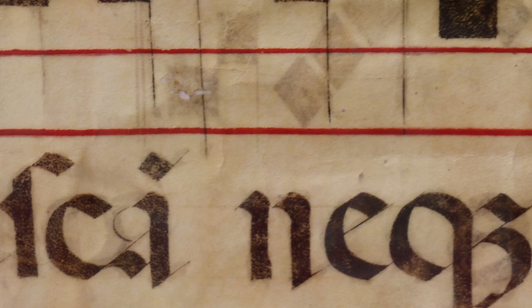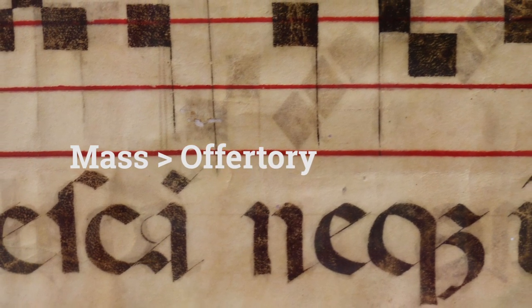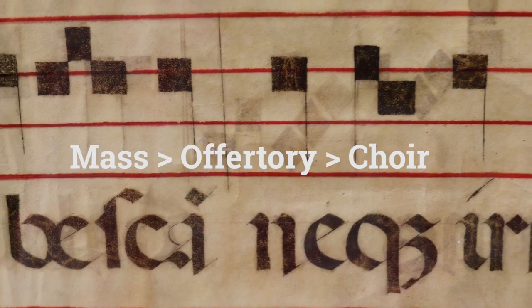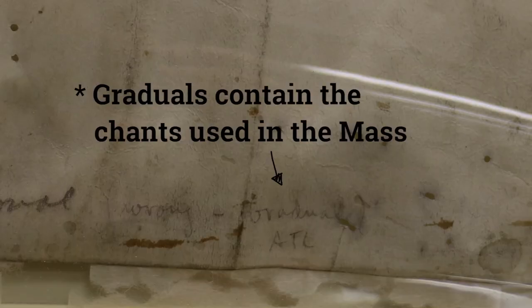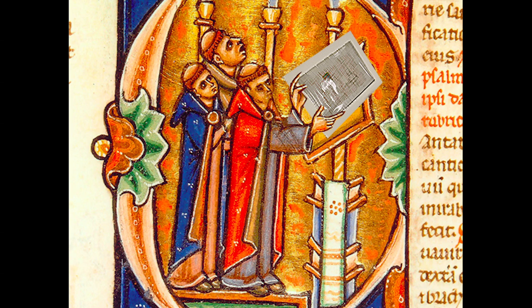Absolutely brilliant. So then if we start to sum up the things that we found, we know that this was sung by a choir. Correct. Because we know that this text was sung during the Mass, and we know that it was an offertory part of the Mass. Then we know that it was sung by a choir, and that also connects to the label of it being a gradual, because the choir books were so large so that the entire choir could sing them. That's fabulous. It all meshes together.